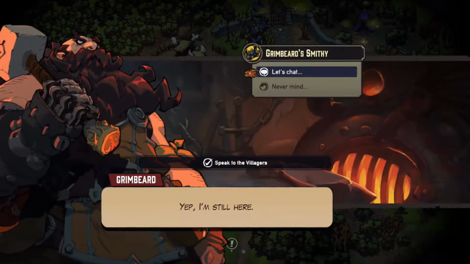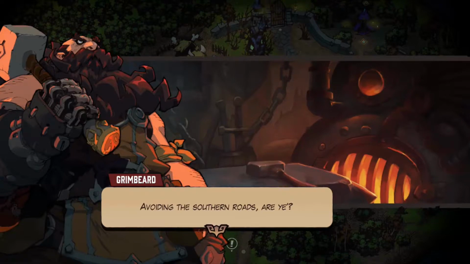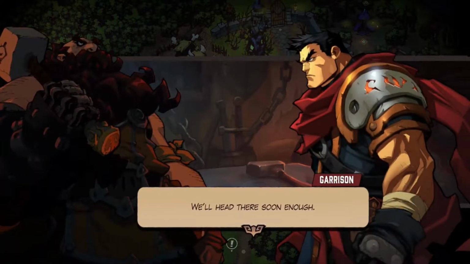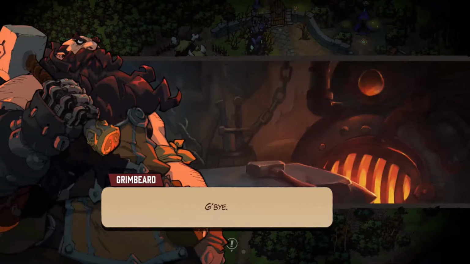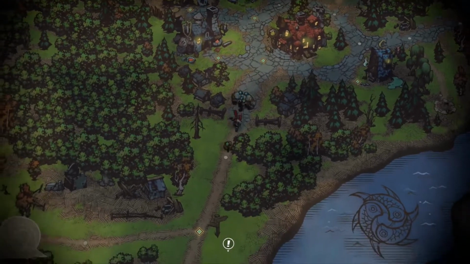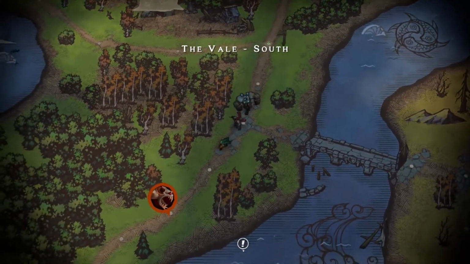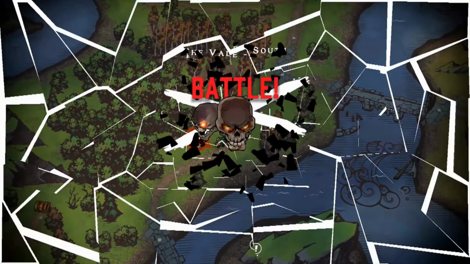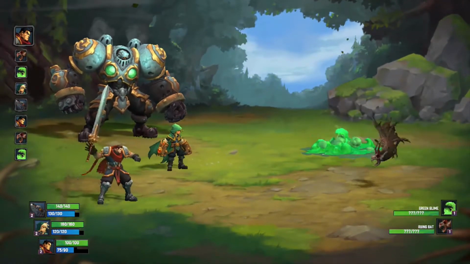Yep, I'm still here. Okay, then we have our next objective, it looks like. Find the bandit messenger Grimbeard chased south. Avoid the southern roads, Augie. We'll head there soon enough. As you say. You're back. Goodbye. Well, so much for getting some kind of upgrade or whatever. Alright, now we take the south path to the forest hill of south, where we battle a bat and a slime.